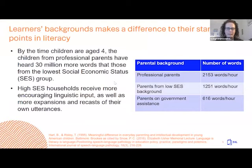So this is the original paper that has been incredibly well cited by Hart and Risley in 1995. And what they found, and what they used in order to measure this, was that they had students actually inside the houses of the people, and they measured how many words per hour, and they just took that measurement for 1 hour. And so this is the differences that they identified, was that there were 30 million more words that were used from those in the higher socioeconomic group in comparison to those in the lower socioeconomic group. So that was quite a substantial difference.